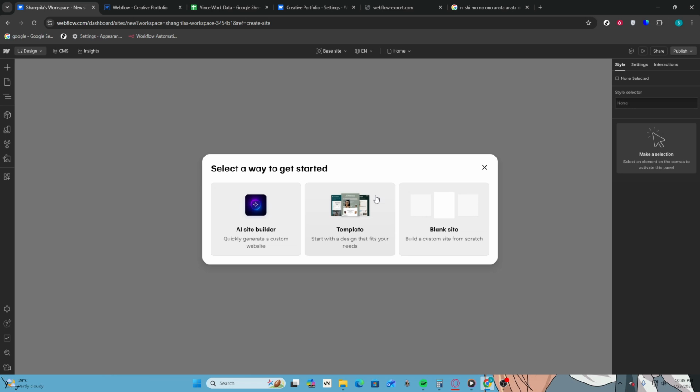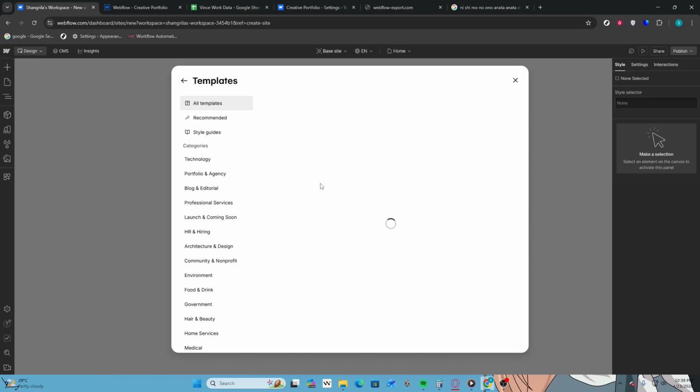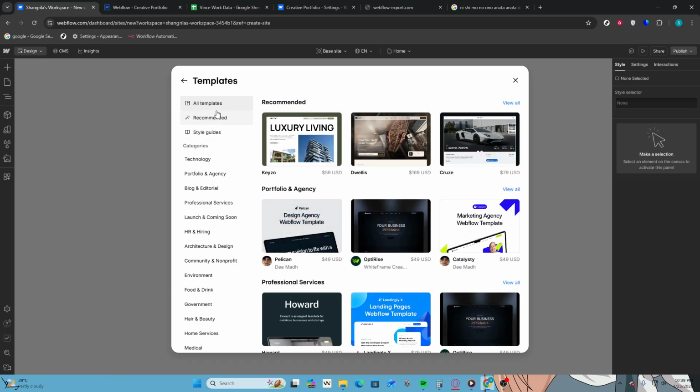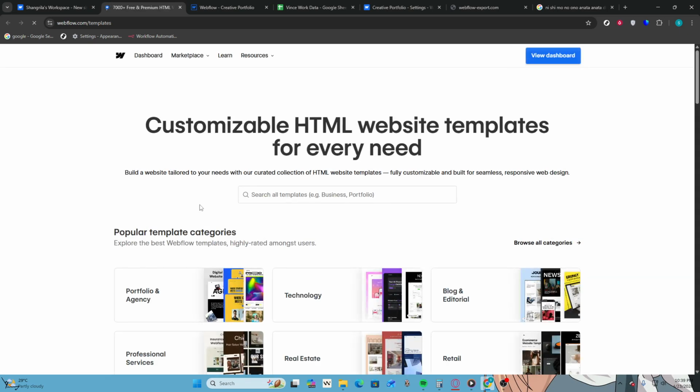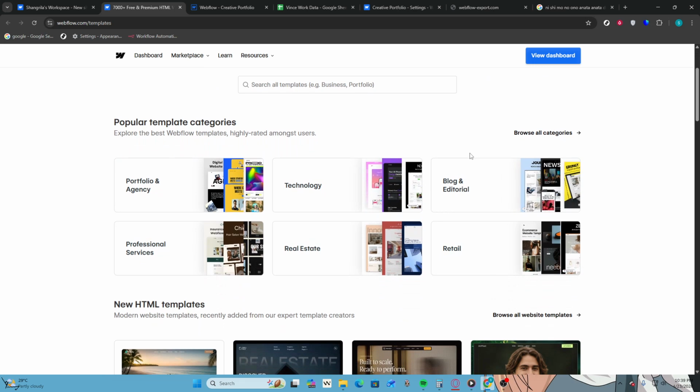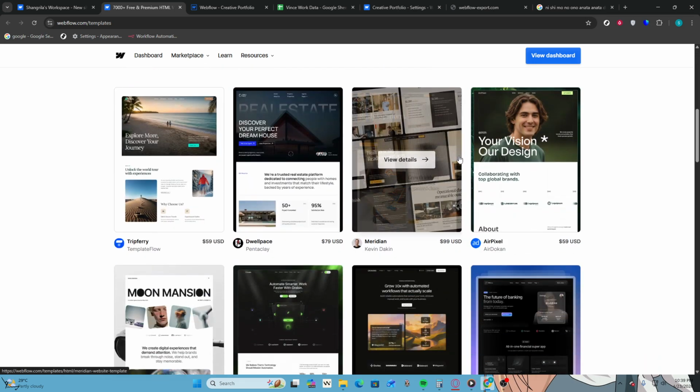Next, you will see a section for template selection. Look for the option labeled Template and click on it. This action will open a gallery of templates that you can choose from, designed to cater to various industries and aesthetics. If you do not find an appealing template right away, you may notice a message stating, "Not seeing what you are looking for." This message indicates that you can explore further options. Click on this prompt to expand your choices and view additional templates that might better suit your project.